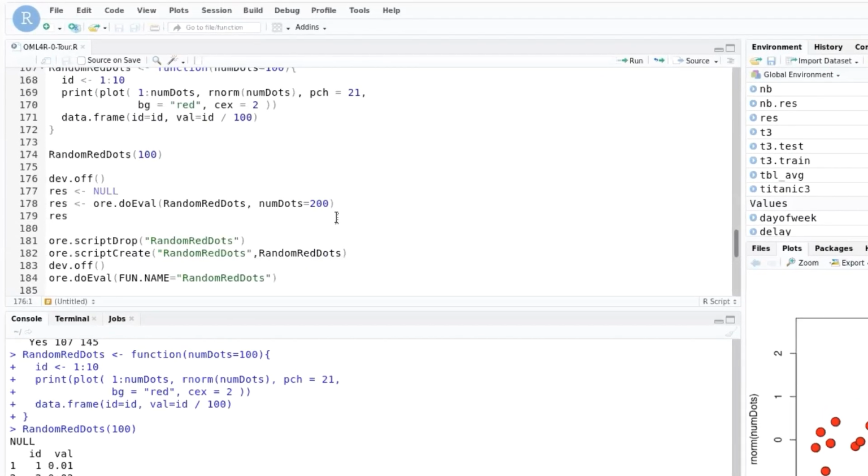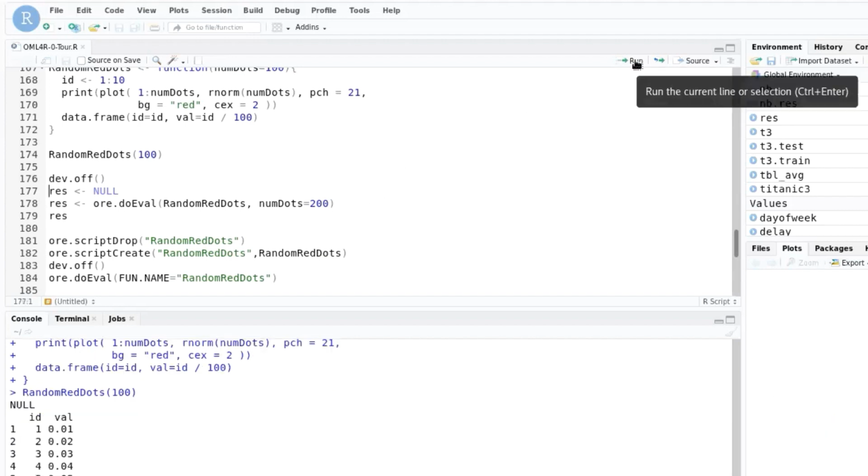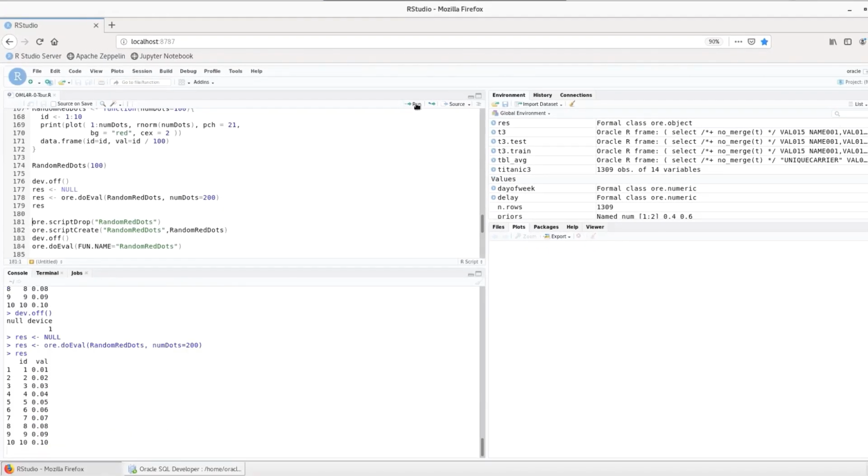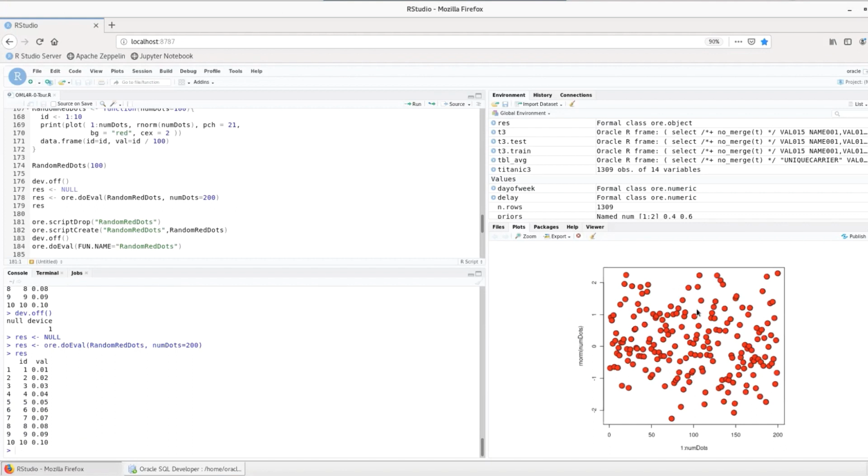Now, what we're going to do next is use the embedded R execution function, ORE.doEval, which essentially says, take this function, spawn an R engine, and run my function and return the results back. And by the way, I want to pass in some arguments, so I can do that naturally here in the argument list for doEval. We're going to do dev off. Let's reset the result. And then we invoke that, and we get our result. Here we see the PNG image that was generated and returned, and our structured content as well.